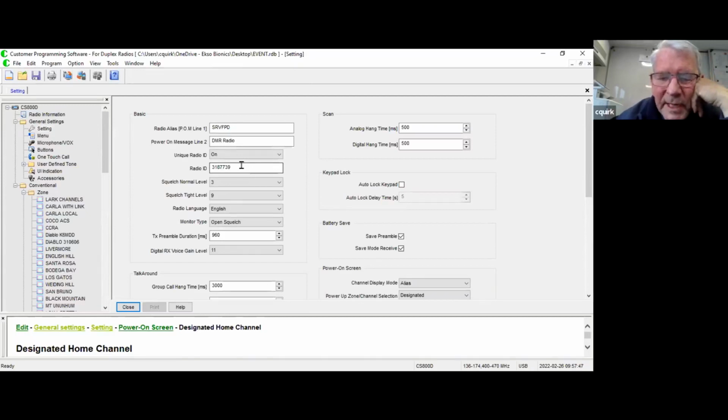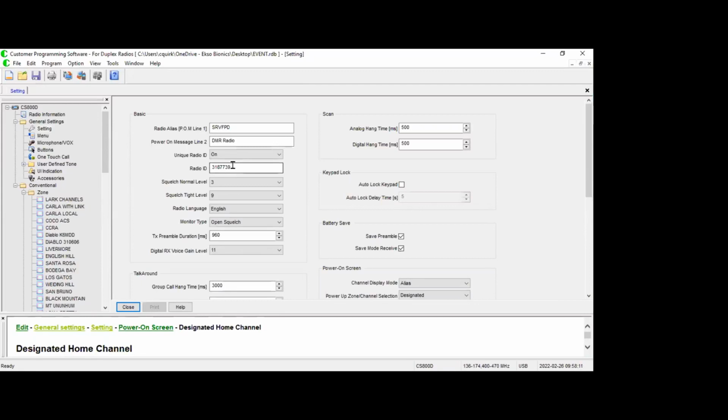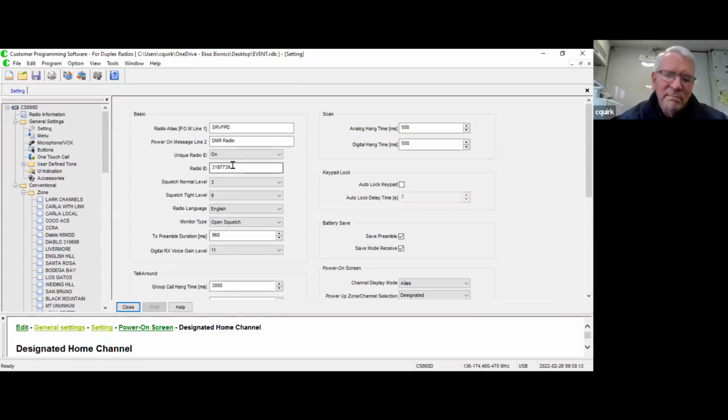And when I say responsible for, the biggest problem with having multiple radio IDs is that every time you change your code plug, if you're loading it to several different radios, before you push that program key, you've got to go in there and change this number for that radio, because every radio has a unique identification. If you only have 1 or 2 radios and they never key up at the same time, it's not a problem.